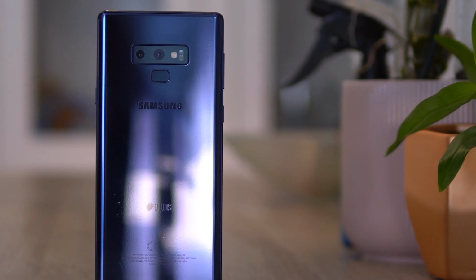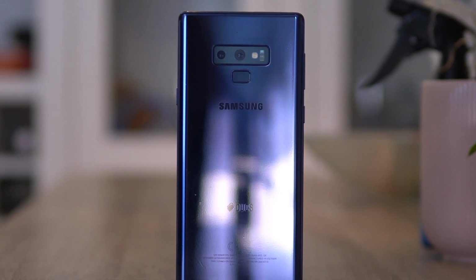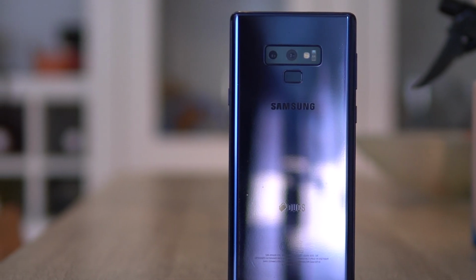So, if you want to buy a phone for around €400, or you want to have an old high-end phone, the Samsung Galaxy Note 9 simply is a phone that should be on your list. It does everything that you need it to do, and it does it well. The display is still beautiful, it gets bright enough, it gets brighter than my Xperia 1 Mark II, and it really is beneficial when you are outside. Again, this is something that is a complaint about my Sony Xperia 1 Mark II, but I'm gonna make a separate video about that phone.